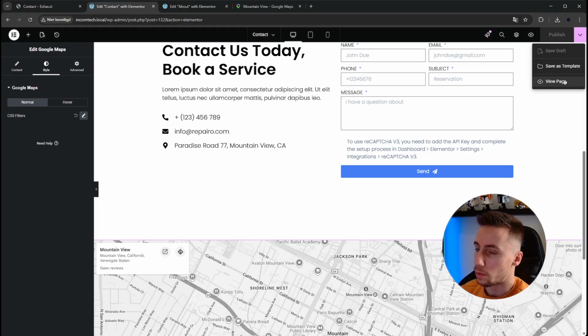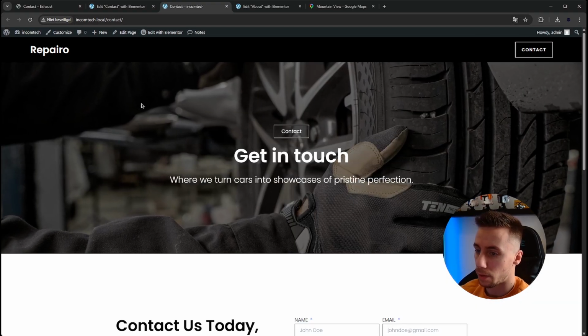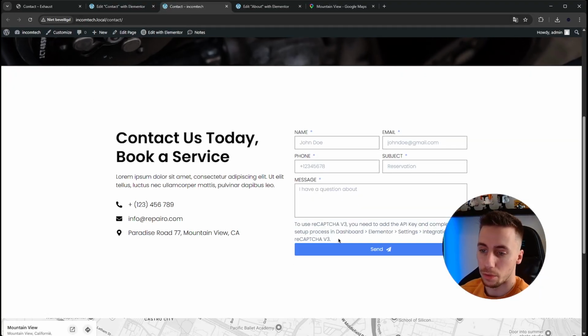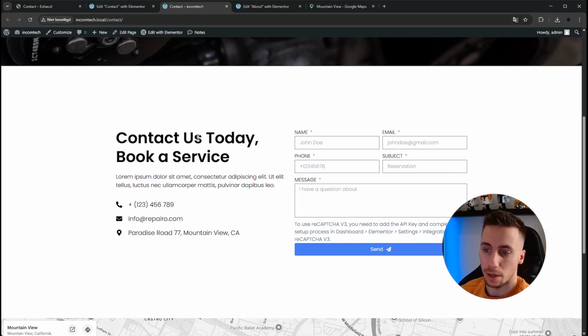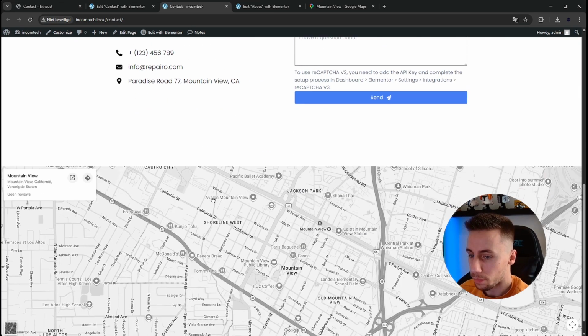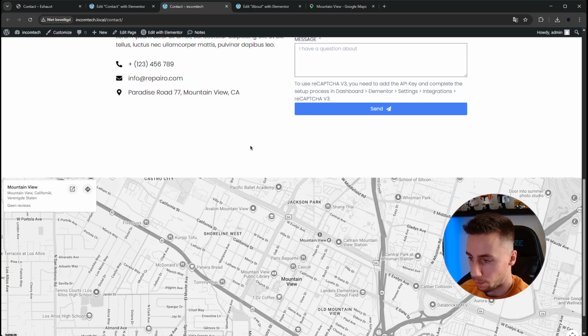So let's view the page. And here we go, we have our form. This notice will go away if you're using a live website; I'm using a localhost one. And there we go, we have our form as well as Google Maps in here.